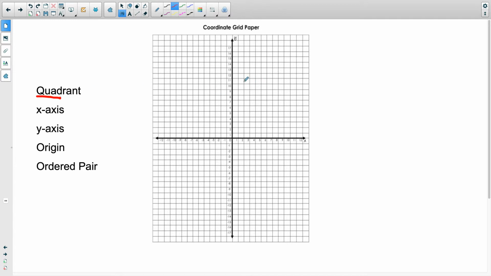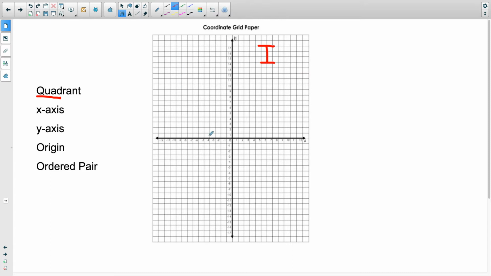So, what are these 4 sections? We use Roman numerals to designate the 4 quadrants. I'm not really sure why, but it is just a standard procedure. The top right one is quadrant 1. In this quadrant, you'll notice that the numbers this way are all positive, and the numbers this way are all positive. So this is the first quadrant. When you were in elementary school, you pretty much used only quadrant 1 when you graphed.